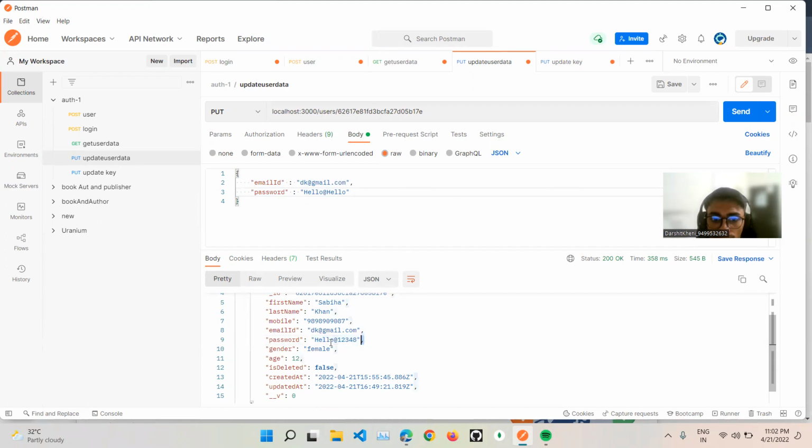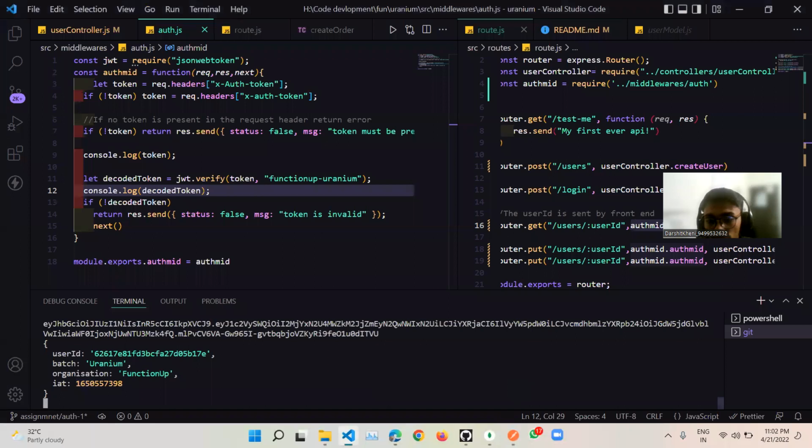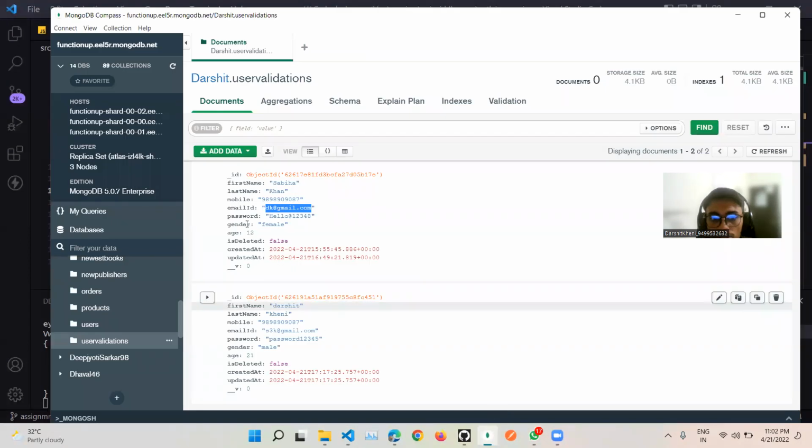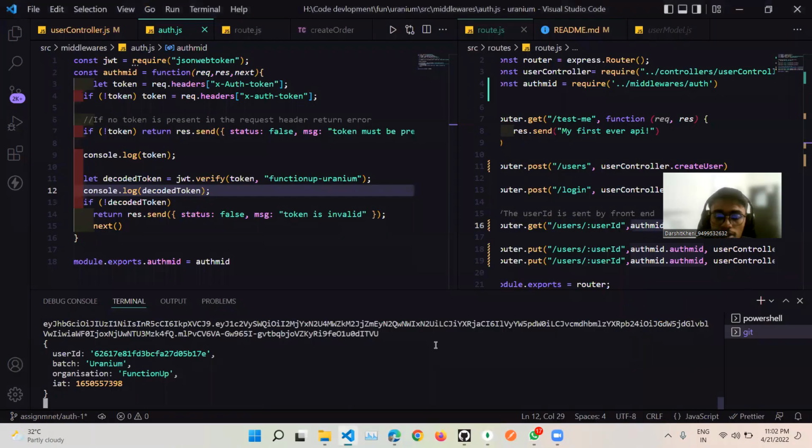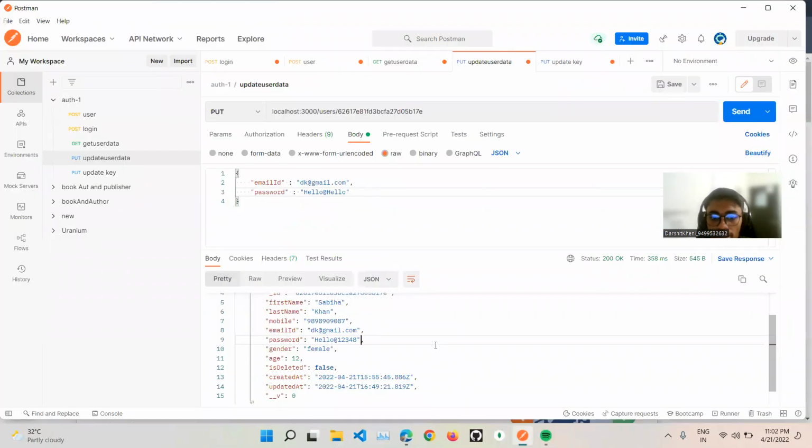But now let's check the database. What does it show in the database? Refresh. Email ID. Let's check this. The password is successfully updated.